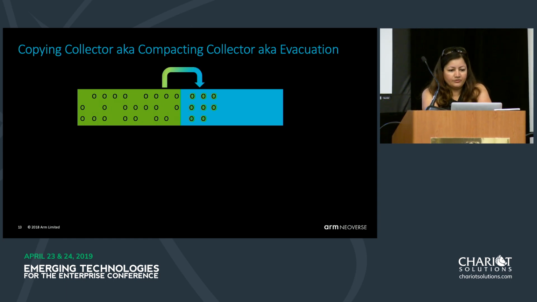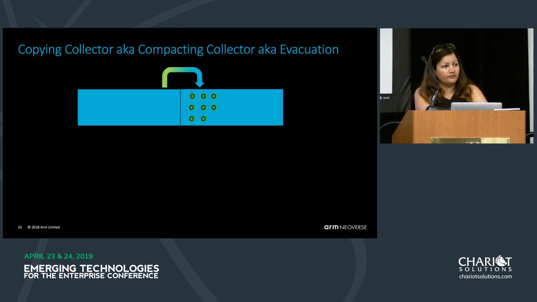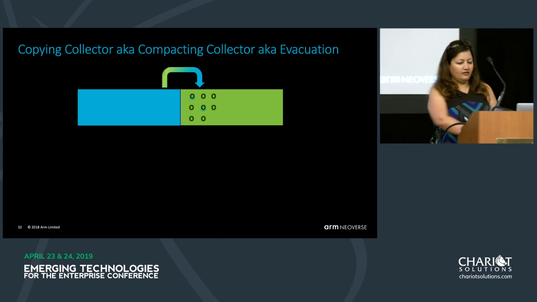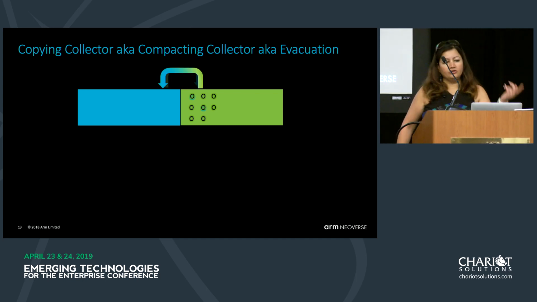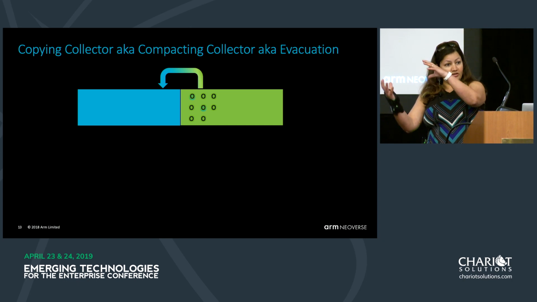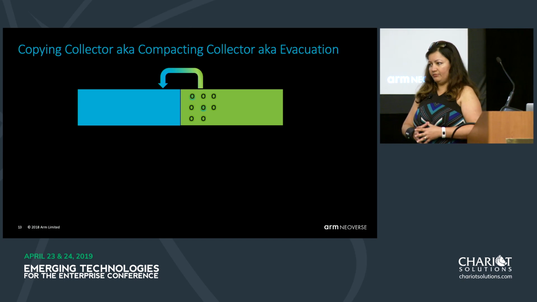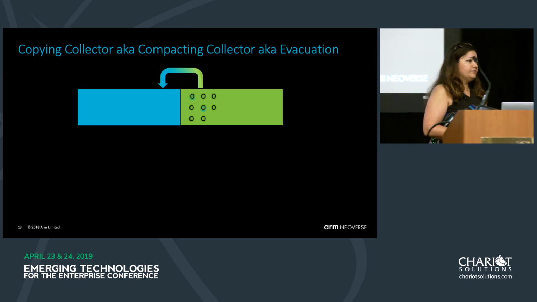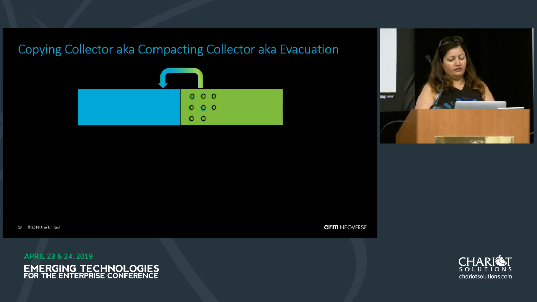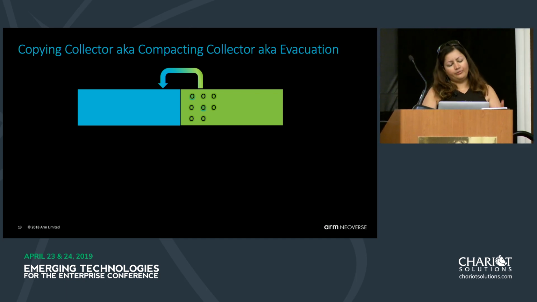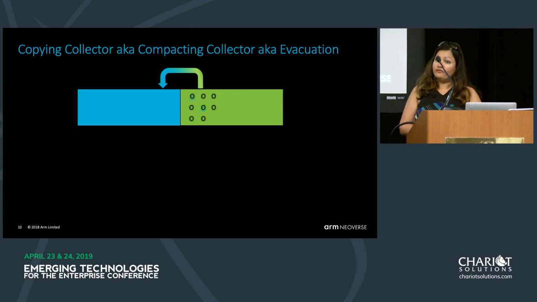So we move the live objects into the to space, and then we can reclaim all the from space. For the next collection, the to space is now the from space, and the from space becomes the to space. So for the next collection, it's from to, again, based on your threshold of your from space occupancy. Okay, so that is how a compacting, evacuation, or copying collector works. And this is a commonality for all the GCs that I'm covering today.